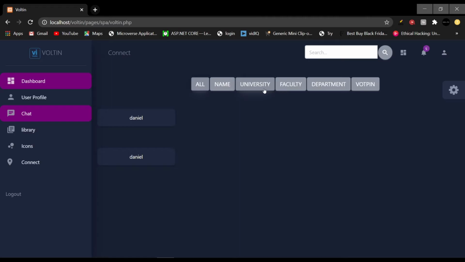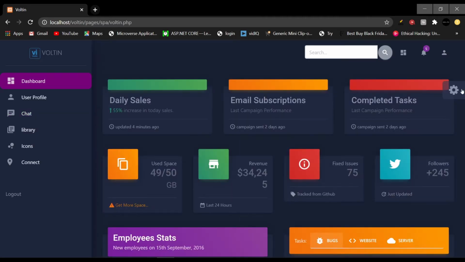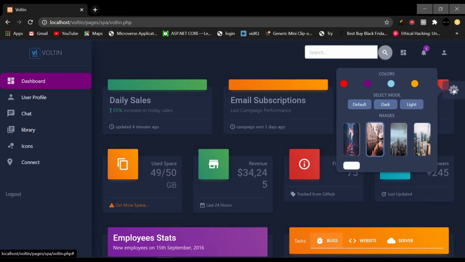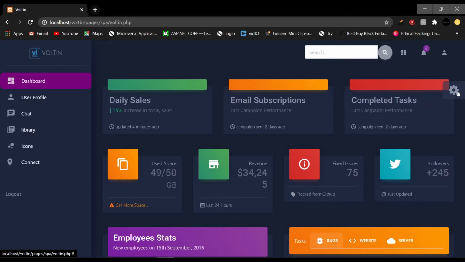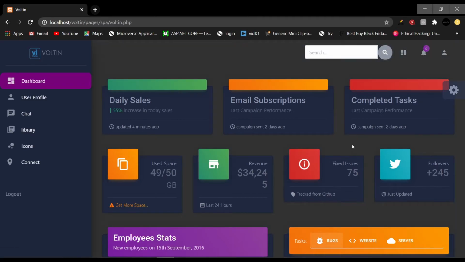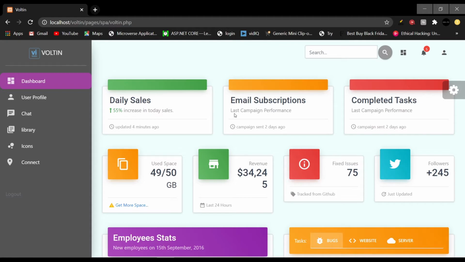I added one cool stuff to it. Let me go to the dashboard. The moods actually changed. I did some little tweaking in the moods. So this is the default mood here, as you can all see. This is the dark mood, and this is the light mood. I actually changed the light mood. Before, the light mood was only here that was actually light. This place was still the same color. So I changed that because it will be nicer to have a very dope light mood like this. So that's all for today's video.